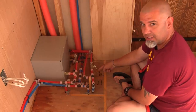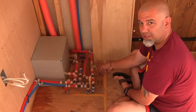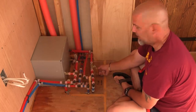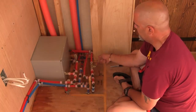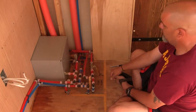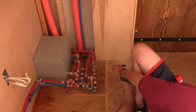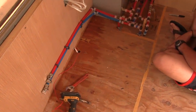And you never turn these things fast or you get water hammer. Watch this. You hear that? That's water hammer. You don't want that. So always do valves slowly. And we're done, and we don't have a leak. All right, we're good.